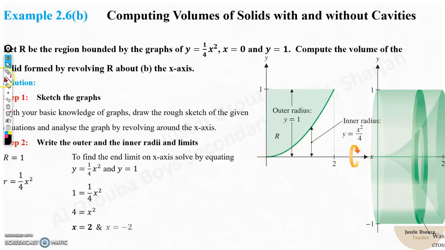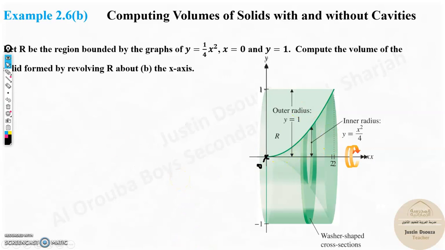So the limits are along the x-axis. Say x is 0 and 2. So you need to integrate along that axis now. So over here, limits along the x-axis will be 0 to 2, or x is greater than or equal to 0 but less than or equal to 2. Now we can see over here the same graph, but let's solve more.